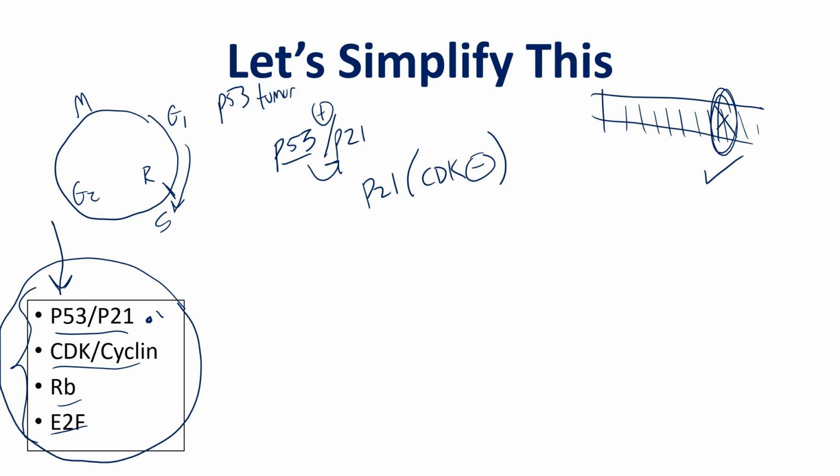So we covered P53 and P21. Now we're moving on into cyclin-dependent kinases and cyclins. So I'm going to just draw CDK right here. CDK stands for cyclin-dependent kinase. We'll just look at the word. A cyclin-dependent kinase, clearly it's dependent on cyclin, so that tells you it won't work without cyclins, and it's a kinase. And remember from chemistry in college that kinases phosphorylate things.